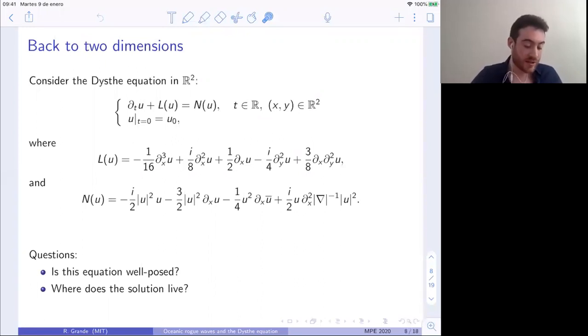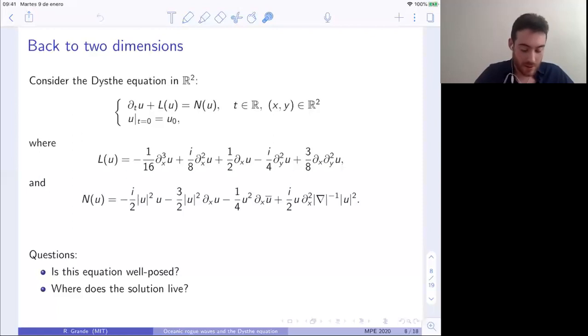And this is interesting both because we're trying to make rigorous all the computations that we were discussing before, and this is of course a basic issue, but also because it will tell us a little more information about where the solution might live as the time evolves. And perhaps having this deterministic study can help with the probabilistic one that should come later.